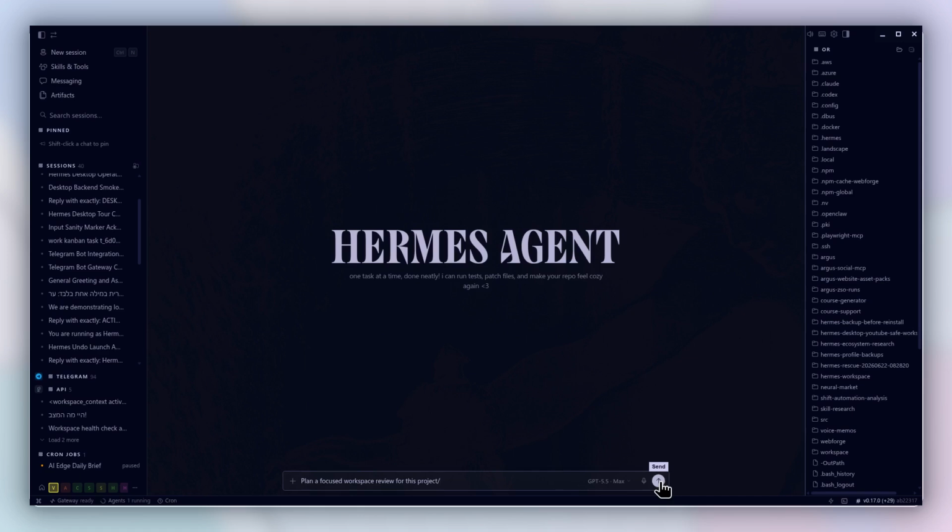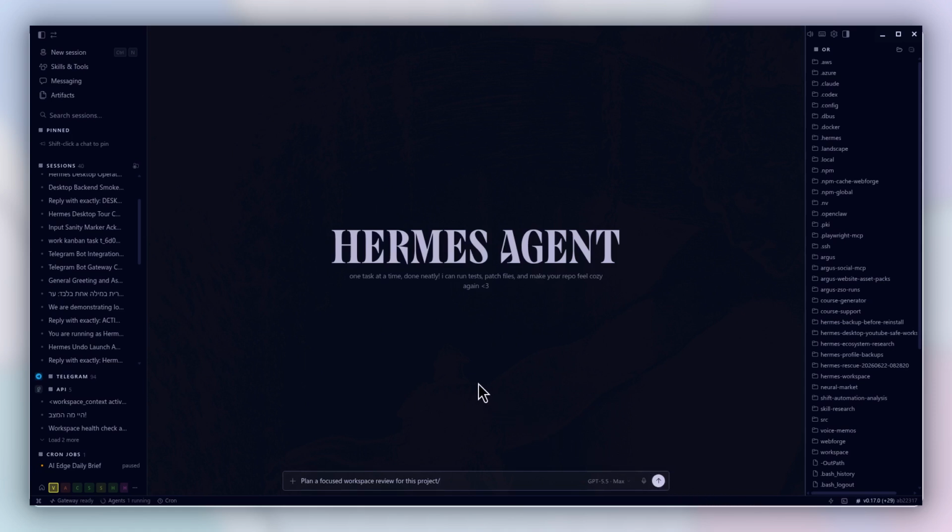A good way to think about Hermes Desktop is as a control room. The left rail answers, "Where am I in the history of work?" Skills and tools answer, "What methods and capabilities are available?" The main canvas answers, "What are we doing right now?" The file tree answers, "What real project state is connected to this session?" The bottom status bar answers, "What is currently running?", "Which model is active?" and "How healthy is the workspace?" Once you understand those zones, the interface becomes much easier to use.